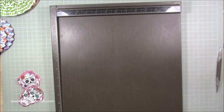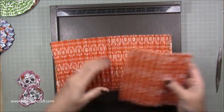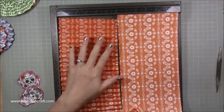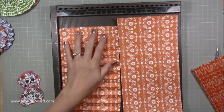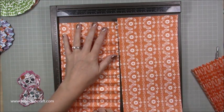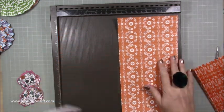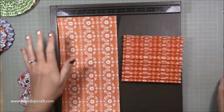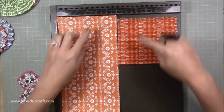Oh, I forgot to say, before I put them together, for the main big rosette that it all sits on, this uses one piece of 12 by 12. So if you imagine this was stretched out. So actually no, two pieces of 12 by 12, sorry. I'm thinking, that's not right. Yeah, two pieces of 12 by 12. So that's one half that I've already done, because this is a huge rosette, okay? This is a 12-inch diameter rosette. So this would have been my piece of 12 by 12.